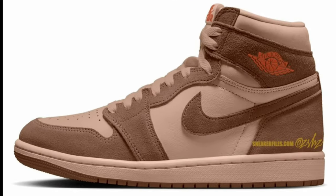First up in the spring 2024 releases, we have a women's exclusive Air Jordan 1 High in the Dusty Clay colorway, retailing for $170. The color scheme is Dusty Clay, Cacao Wild, and Burnt Sunrise. No official images have leaked, but it's set to have Dusty Clay covering most of the upper with Cacao Wild on the overlays and swooshes, Burnt Orange accents on the wings logo and tongue branding, a Clay midsole, and a brown rubber outsole. Let me know if you ladies watching are looking to add this to your collection.